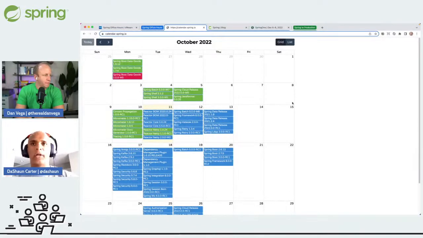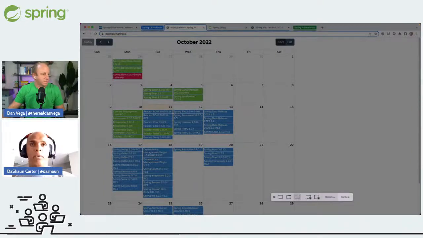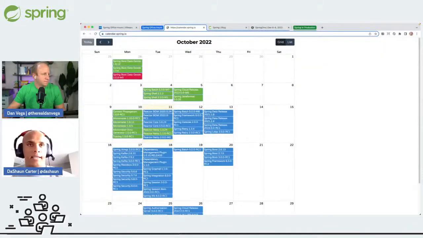So we're trying to use this as a reminder that it's always changing, it's always growing, and that's one of the benefits of using something like Spring Boot: with our initializer, we're making sure that all of those releases are tied together and they all work together, and that's one of the other benefits you get from the Spring ecosystem. So we want you to be aware of what's coming down the pipe, and we want you to see what you get to look forward to.